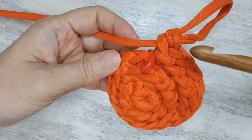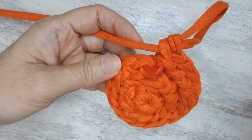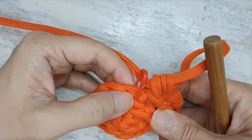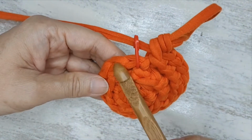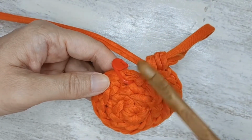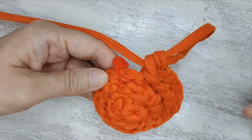Okay, I got it right this time. 18 stitches all around. Now row 4 is the time when we're going to start to make it take its teardrop shape. Here, the starting point here, we're going to do 3 single crochet in 1 and the rest are just 1 single crochet each. And every time when we come back here, it's always 3 single crochet. So here will expand, here will remain. That's where you get the teardrop shape.